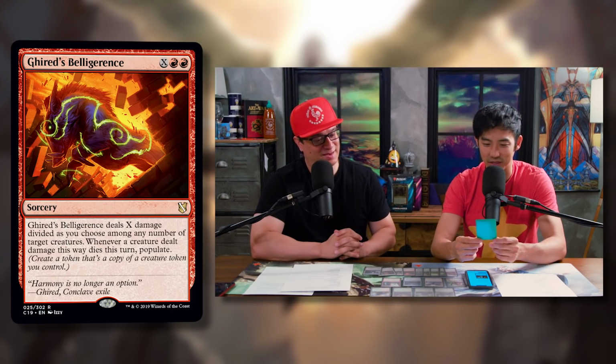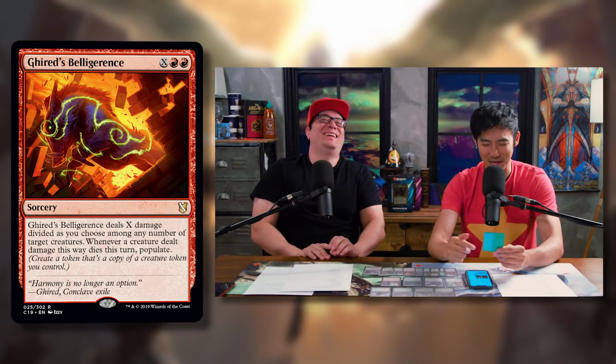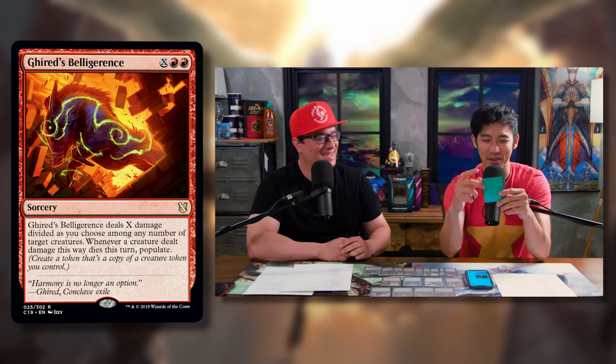Gyrod's Belligerence deals, or you know what? Maybe it's a Rhino. It is Gyrod's Rhino. It's got to be. Oh, it has those green things on the side. Yeah. It's not Ilharg. It's Ilharg's Rhino cousin. Yeah, in the distance, Ilharg's giving it the thumbs up. Like, keep it up, buddy. You're busting through some stuff here.